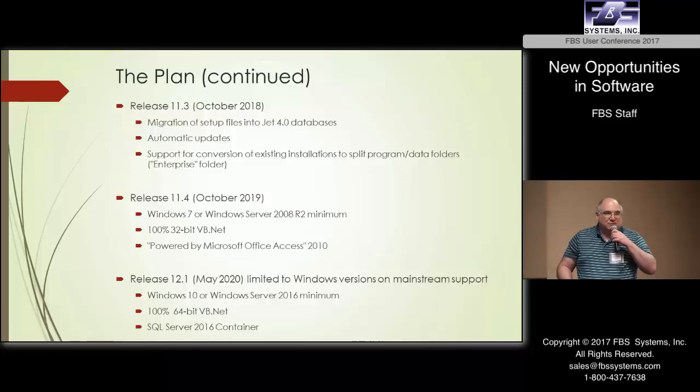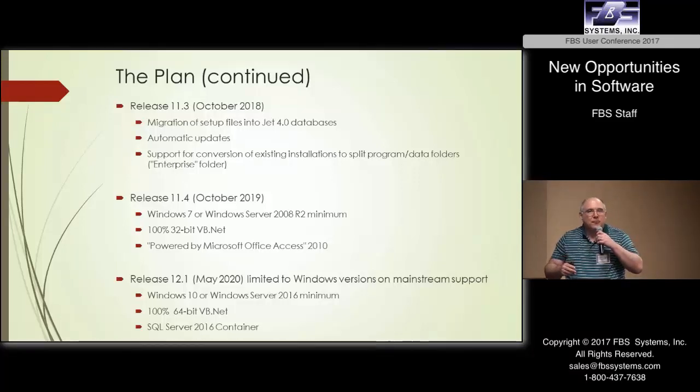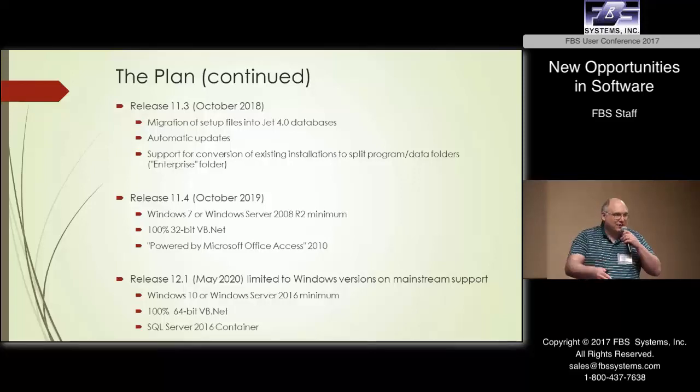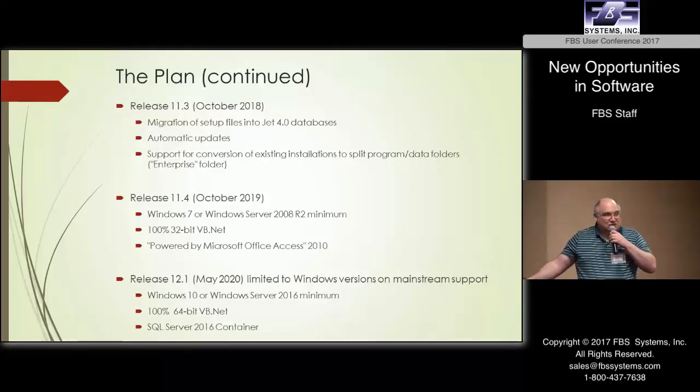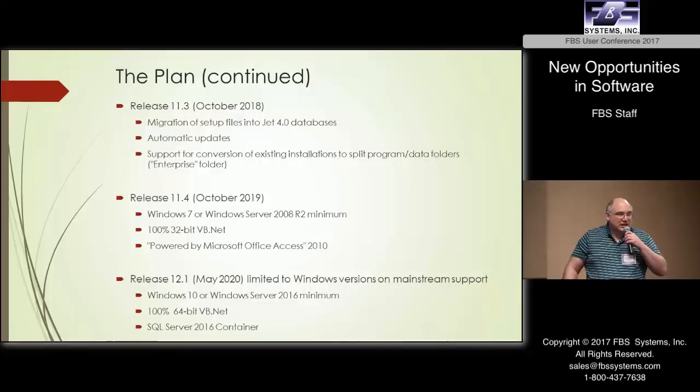We're having a problem with updates in particular because our systems are getting larger. There's more and more users. When you try and update your system, even though you think you've got everyone logged off, they're not all logged off. Turns out there's some features of Windows that even though you've exited FBS, Windows might still have that file open, and we have problems with updates. So if your software is installed locally on each client PC, those issues go away. So we'd really like to get to a configuration where it's shared data on the server and FBS installed on each client PC.